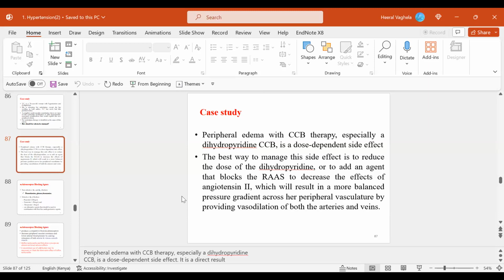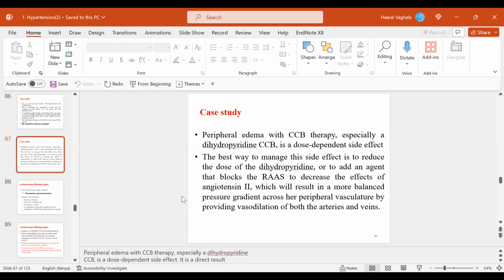For beta blockers, when you want to stop the drug, you taper off the dose over 2 to 3 weeks. The third set of drugs are the ACE inhibitors like captopril and enalapril. They just block the conversion of angiotensin 1 to angiotensin 2 by inhibiting the angiotensin converting enzyme.